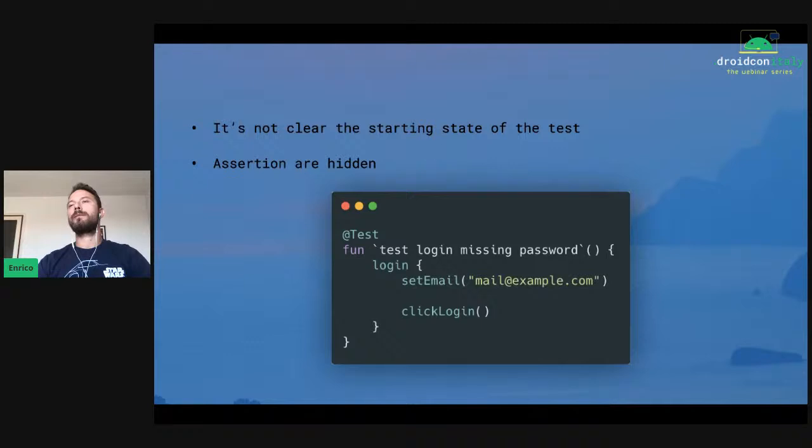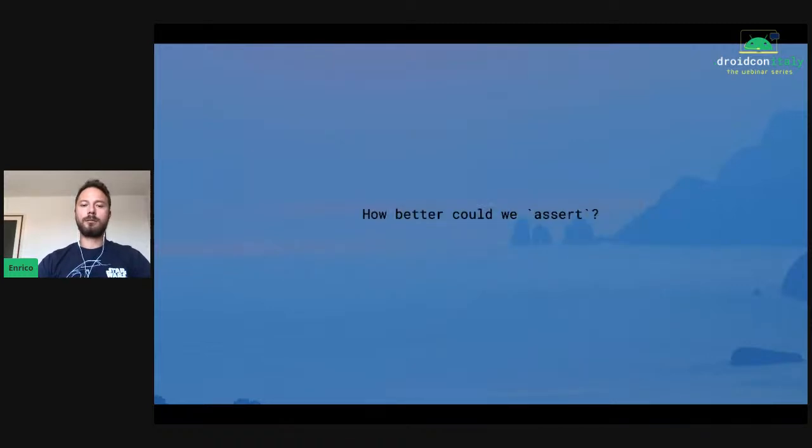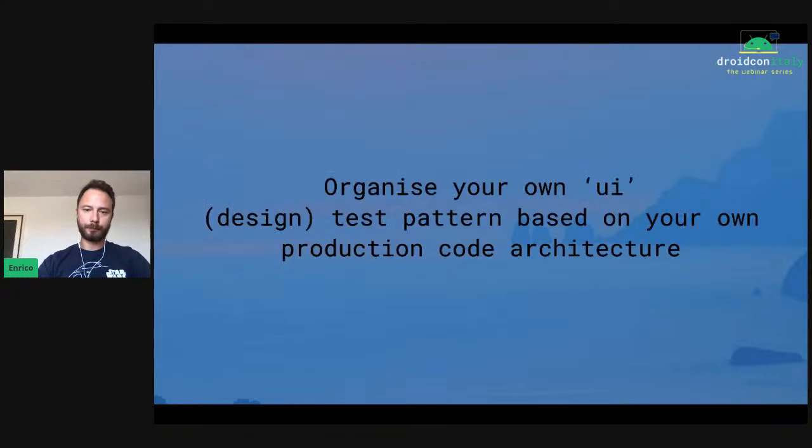So now we try to modify this pattern a bit in order to make these conditions more explicit, and again have a better way to assert something. And when we are talking about design patterns in your test environment, we are always also referring to the way in which you have organized your production code base. Because when you are writing your UI test, the pattern that you are using can be very helpful.